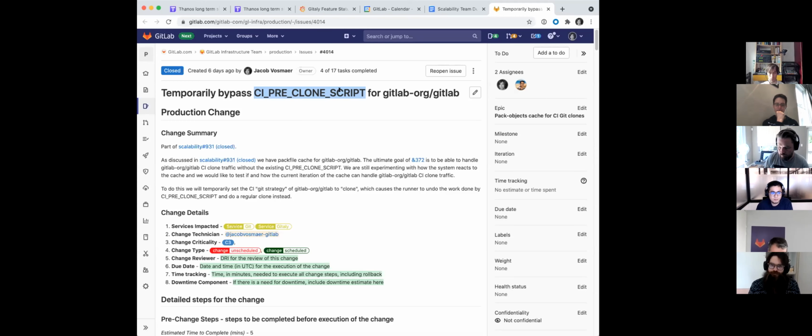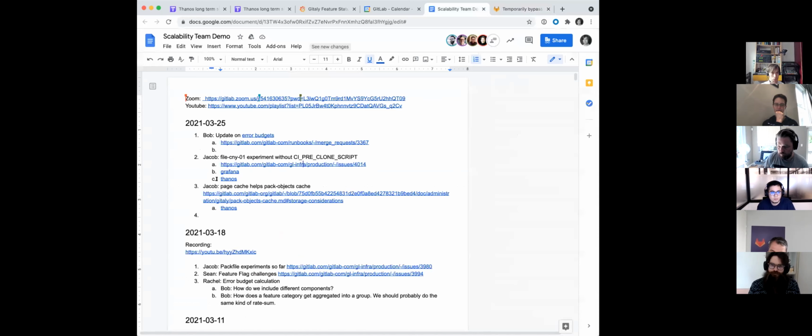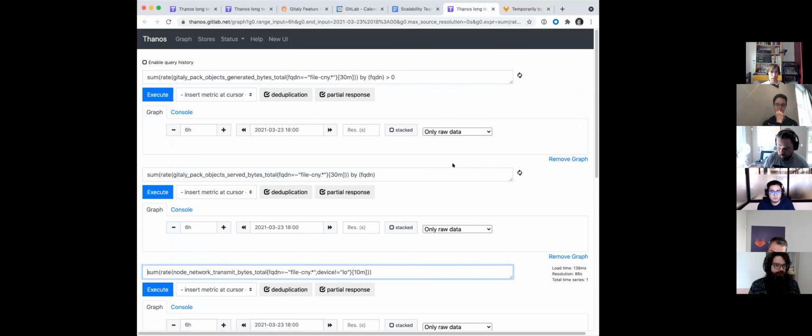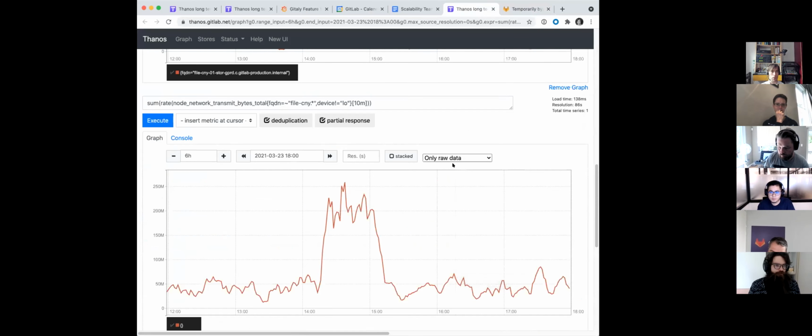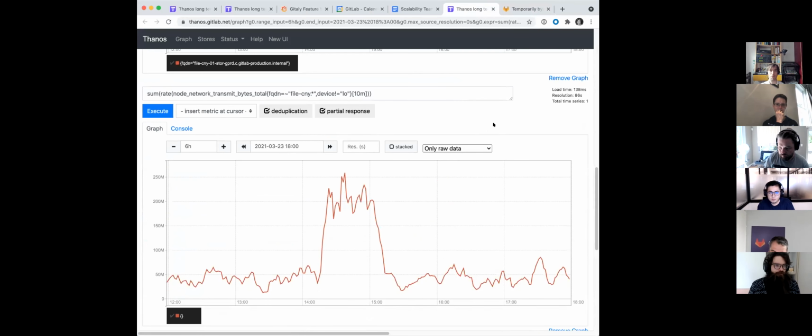And when we did that, one of the most obvious things that happened was this on the network transmit rate. So this is for the window where it happened. You can see when we made the switch. Here it's around 50 megabytes per second, and here we are in the 200 to 250 megabytes per second on the network egress rate.